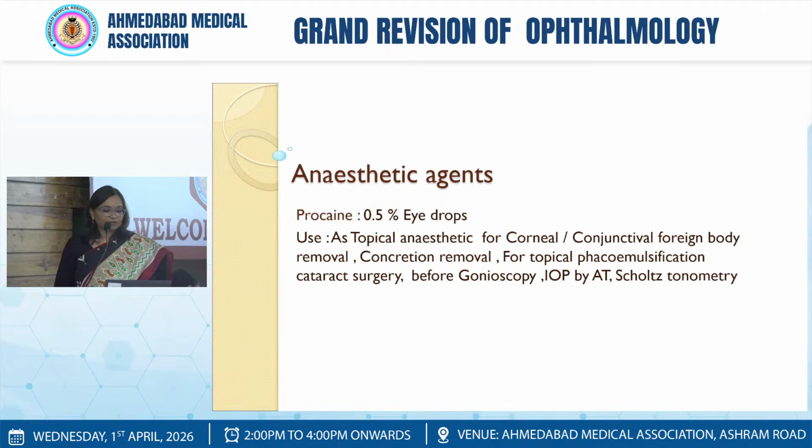Another common item is anesthetic agents. One is proparacaine, used as 0.5% eye drops. The most common use nowadays is because surgery is done under topical anesthesia. So for topical cataract surgery, whenever we have to remove any corneal or conjunctival foreign body, we need surface anesthesia. It is also used for concretions removal, for applanation tonometry or Schiotz tonometry.